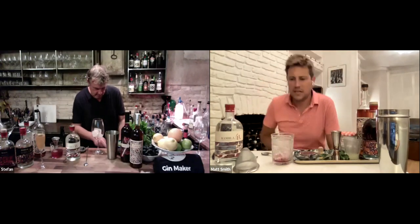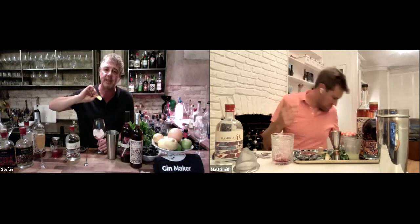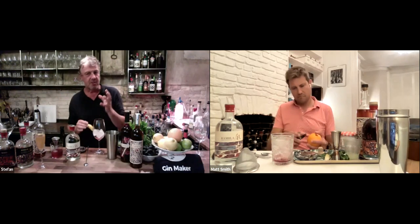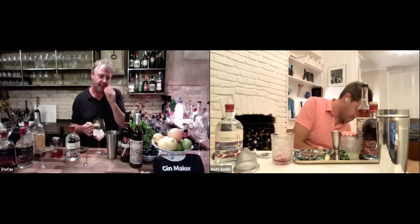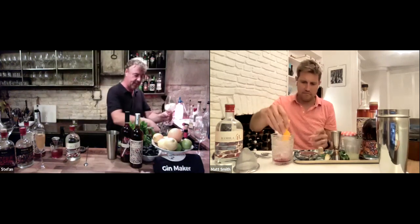I'm gonna add some orange too. Stefan, would you add the slice of citrus or the peel or both? I'm gonna finish off with a lemon peel, but I'm gonna put orange inside. The fruit accompanies your gin tonic. The peel is going to give this little extra acidness to it. The oil gives it a more impressive feeling. So the fruit is in there, and now you're going to top it off completely with as much ice as possible.